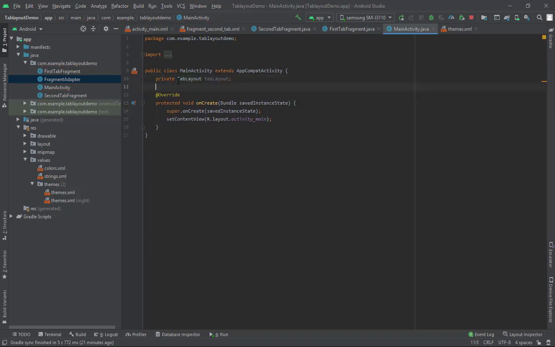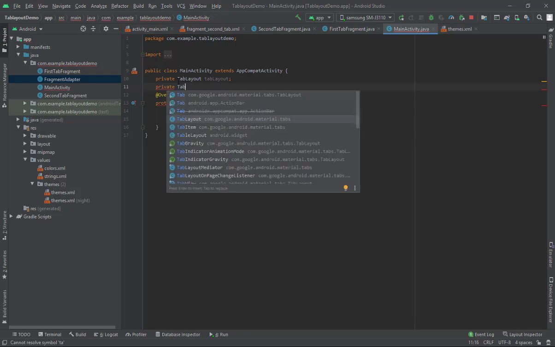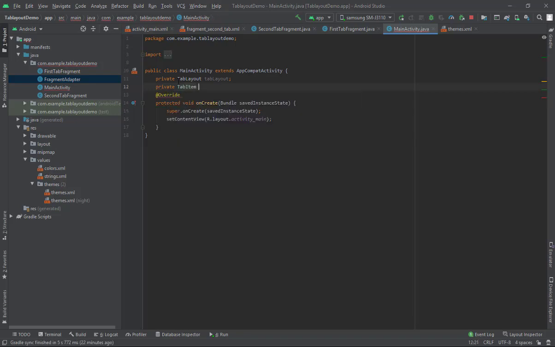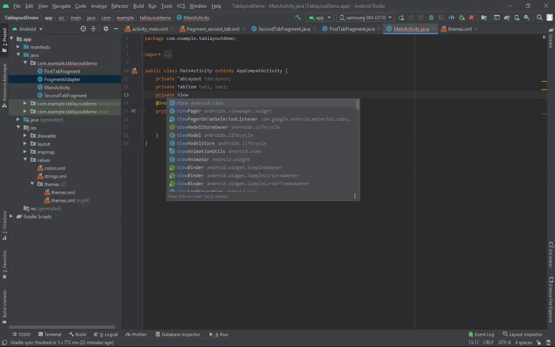First of all, we will create a reference to our tab layout, a private TabLayout, and also we need to create the objects of our tab items. And we name them tab1 and tab2. And after that we need to create an object of view pager.